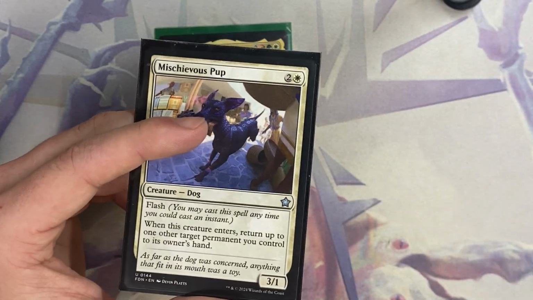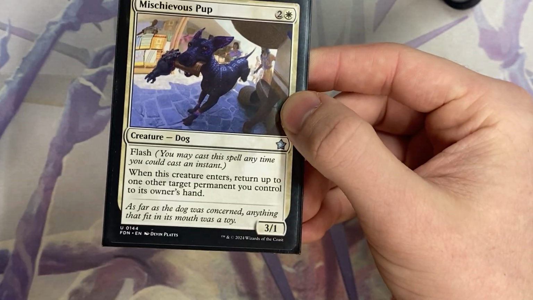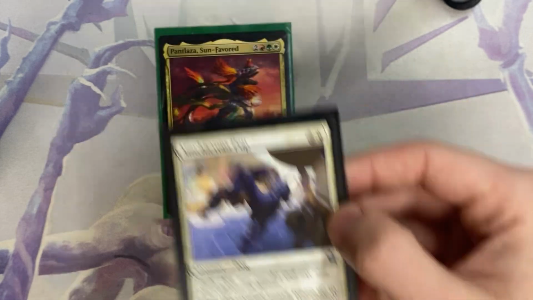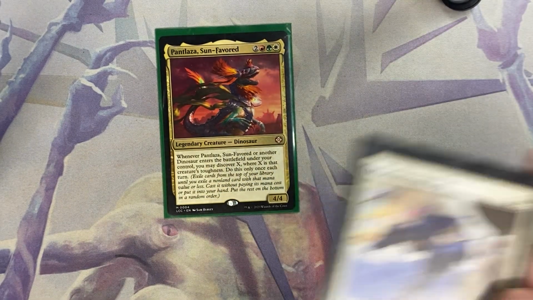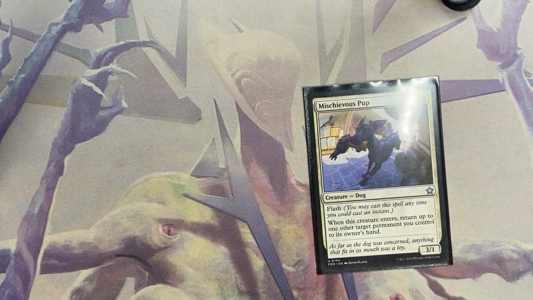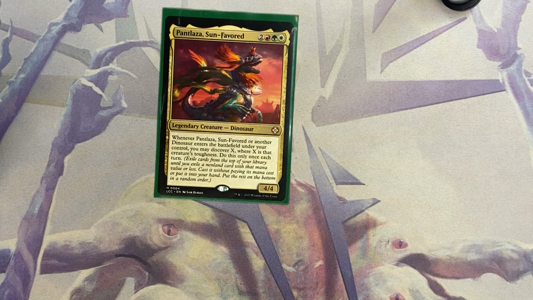to no flyers decks. And then, like I said, Mischievous Pup, it's flash, and then you do the same thing. You just return something you control to its owner's hand. So maybe you have some open mana at the end of your opponent's turn, and it's about to pass to you. You play this guy quick, bounce back Pantlaza, play him next turn, get that discover trigger. It all works out.